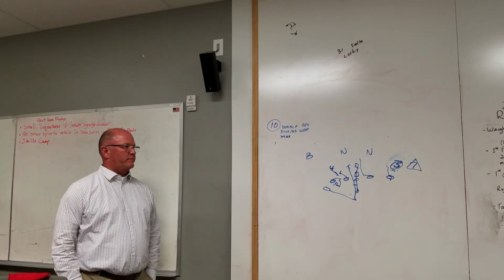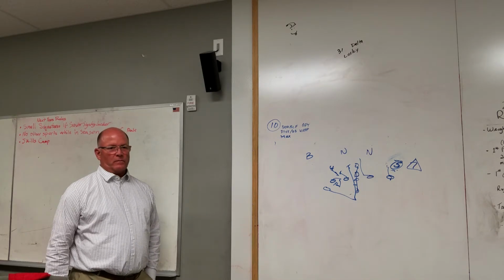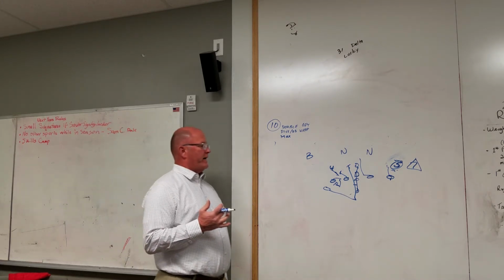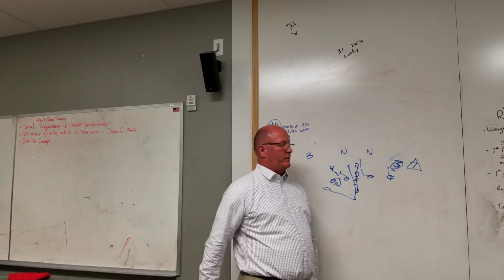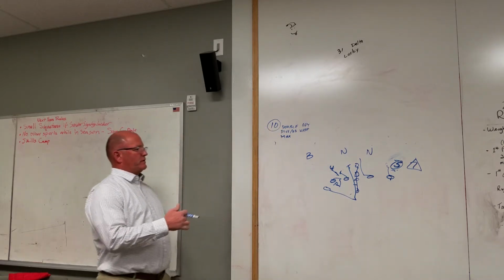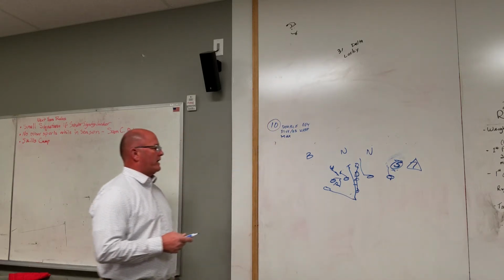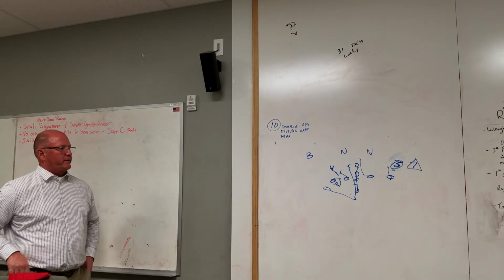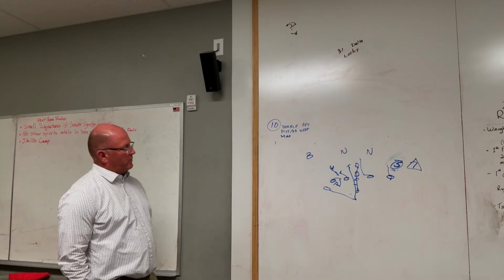I'm not saying you can't do it, but when you bury your slot back, you don't really have the edge blocked right. You wouldn't do that when you're running triple. If we were running triple, we would probably block it different. I don't want to get into that right now because I haven't done it that much lately, and I didn't really study it before I came. I think it would just confuse everything.